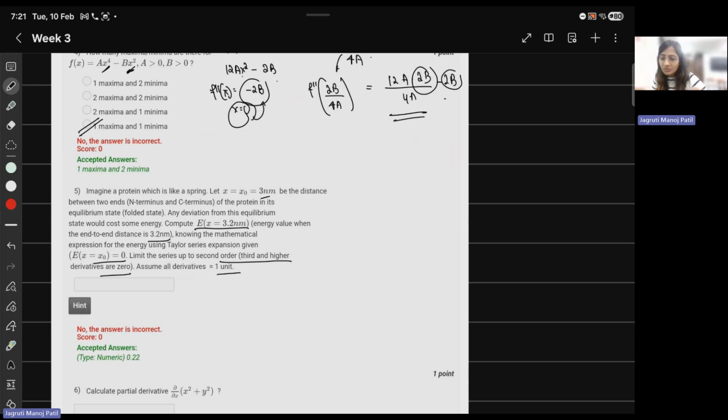So what that would be is nothing but simply your e raised to x series, and how it would go is like x minus x naught plus half of, and assuming all others are nothing but 0. So you just take a derivative of it, input the values into it, and you get an answer of something like 0.22. Yeah, there you go. You have an answer of 0.22 here. Okay, you just evaluate it at those terms.